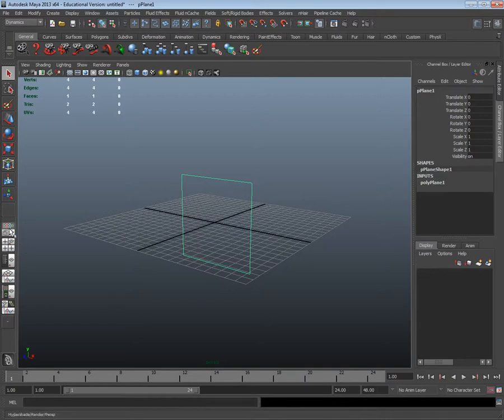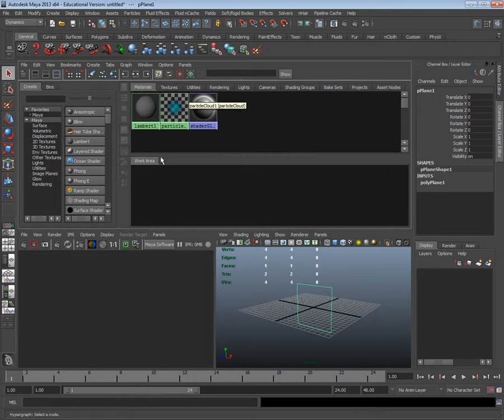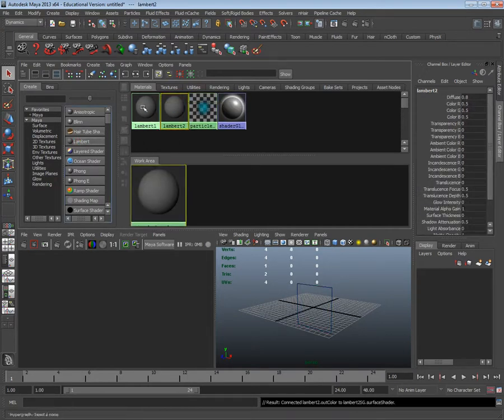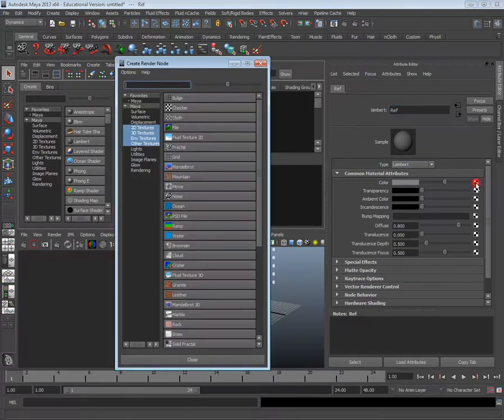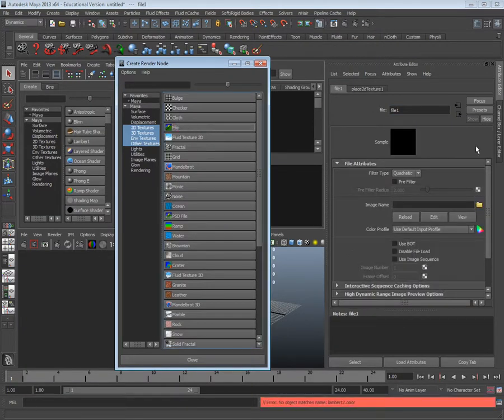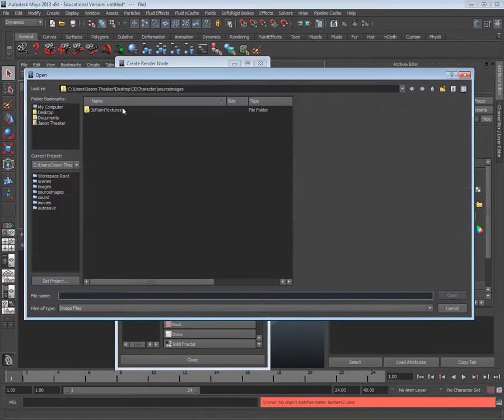I'm going to press this button here, which will open up my Hypershade. I'm going to make myself a new Lambert material. The first Lambert here is actually applied to everything you make, and you don't want to put the texture on here. You want to make a new one. So if I double click on Lambert 2, I'm then going to change the name. Let's call that reference. I'm also going to put an image on the colour. So if I click on here, go to File, and press this button here for image name.